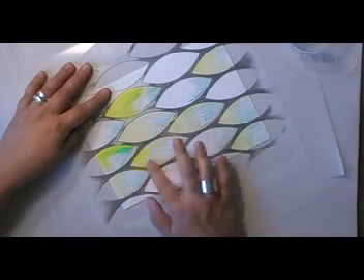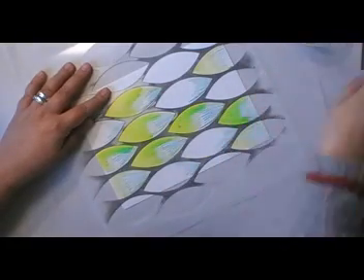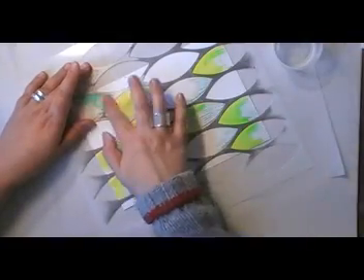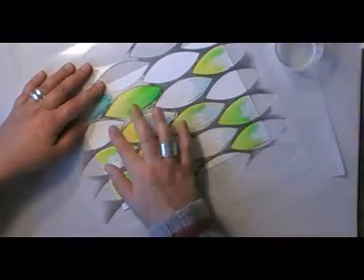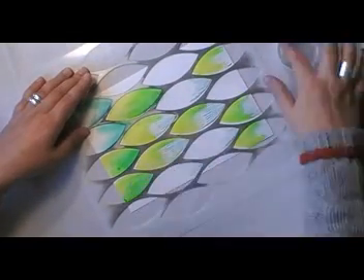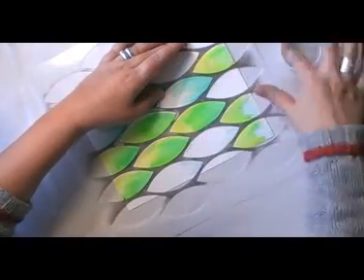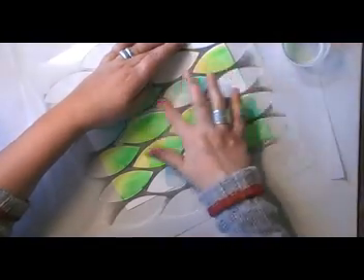Now I'm working on a wax sheet instead of my craft sheet as I usually do, and I don't know if it was such a good idea because my stencil kept moving around and I had a hard time keeping it in place — but that's okay because it gave me a very cool moving effect in the shapes on the paper. I'm also blending color per color so that I don't end up having the same color all over.